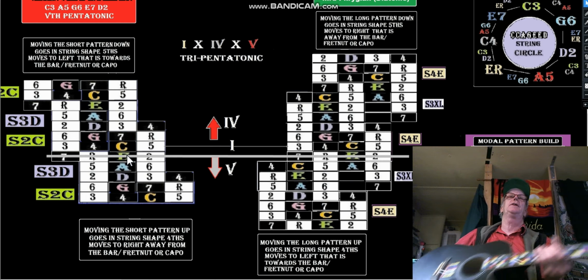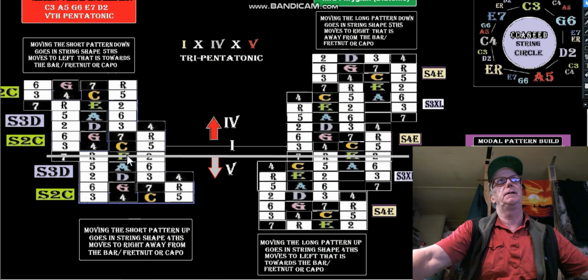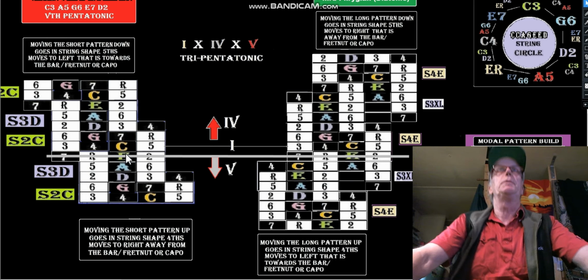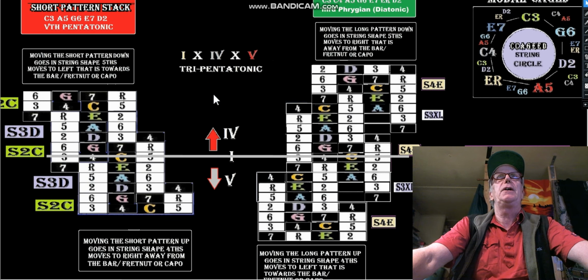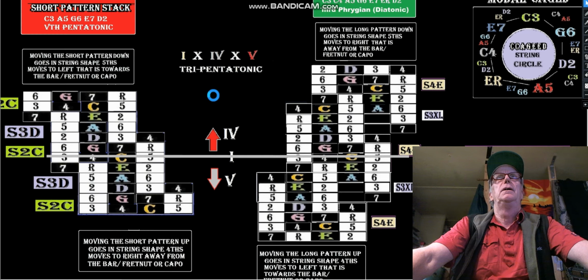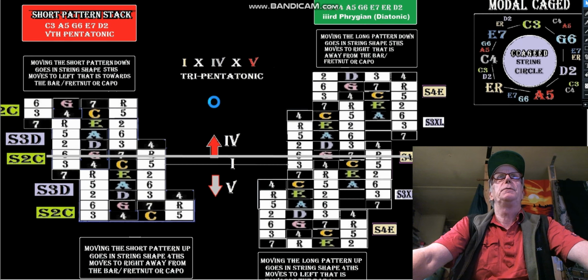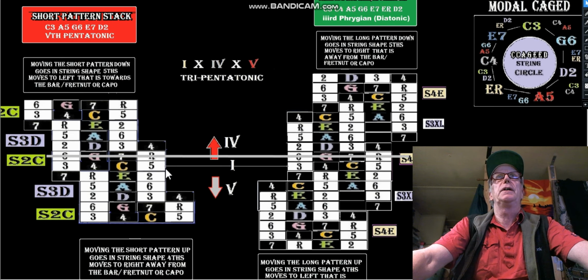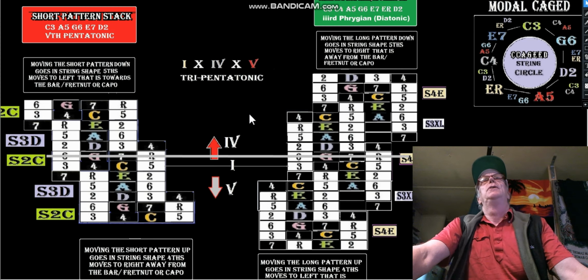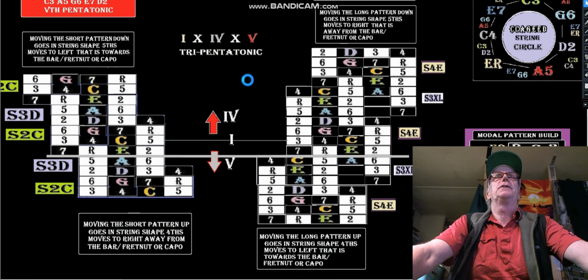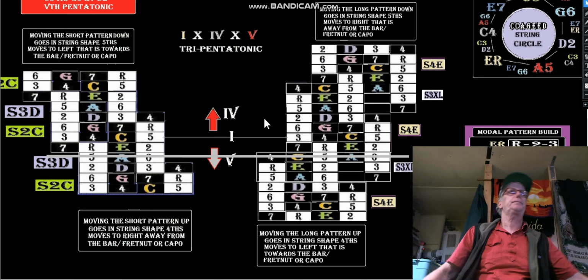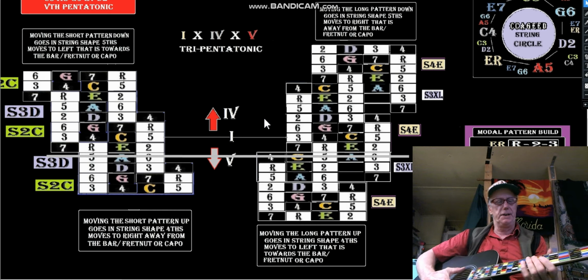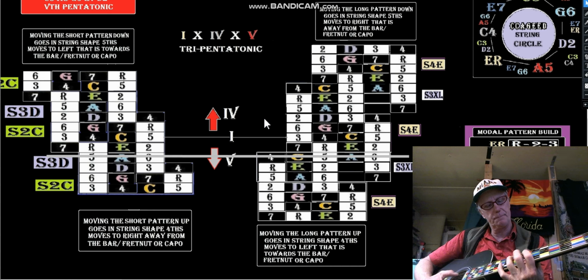Okay, if we had started that on another string shape, it might be easier to show. So back to the C there, and if we move it down, we're going to the fifth of C, which is G. You can see the G there behind the string. It goes to the G string shape. So if we try another one, let's start the A string shape right here. We got A string shape. So these are pentatonics. So we got our A pentatonic.